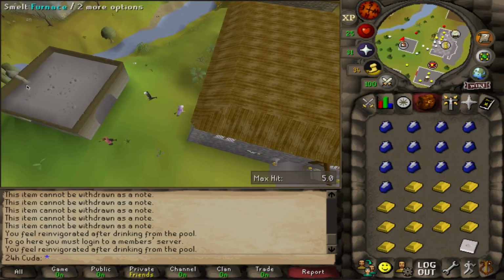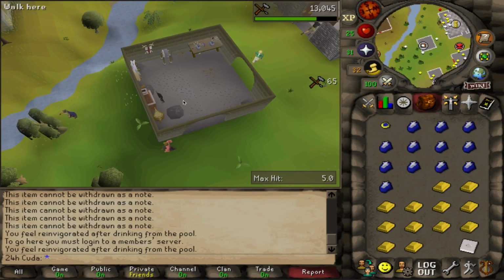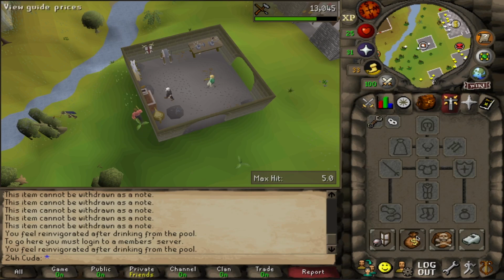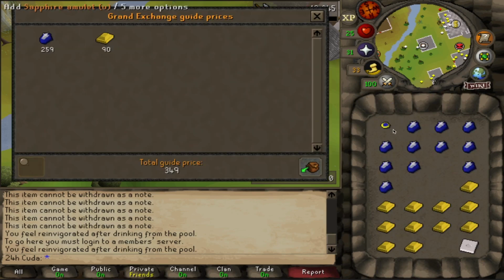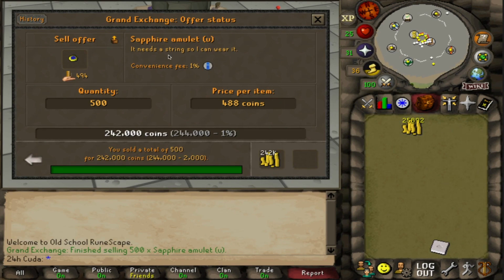Next I wanted to focus a bit on some non-combat skills and decided to start with crafting. Crafting is nice because it can make a bit of money by crafting jewelry, which still provides decent experience. As you can see, a sapphire and gold bar costs about 350 GP, but the amulet brings in about 500 GP for 150 GP profit. I got up to a 267k cash stack again, and 49 crafting within just a couple hours.